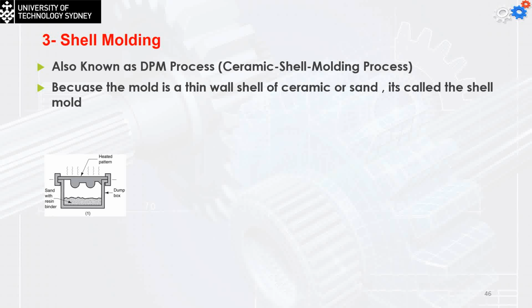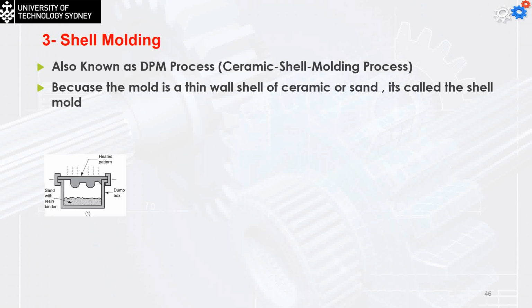Now the same process is actually done in manufacturing. If you put your finger in the molten wax, when you take off the shell, you will find your fingerprints printed there. So the same process can be done in manufacturing. I get the pattern and put it in a soluble material, which can be sand with resin, which is going to stick on the surface. When I take all that off, I have a shell with the negative print of the part I'm going to make. Make two halves, connect them together, support it with something, fill it, take it off, and you will have the cast part. No sand, the pattern can be used multiple times, good surface finishing.